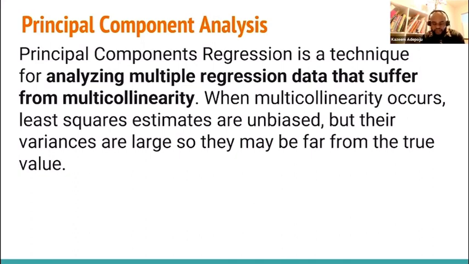Principal component analysis is actually an intervention. It means there has been a problem. And what kind of problem are we talking about? We have the problem of multicollinearity. I remember in one of my lectures, I told you multiple linear regression has assumptions, and one of the assumptions concerns multicollinearity.